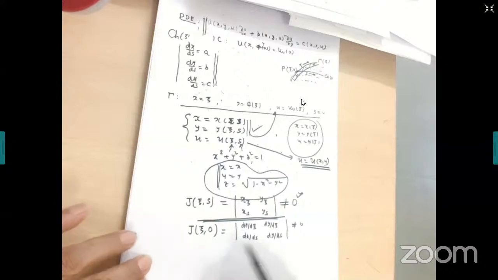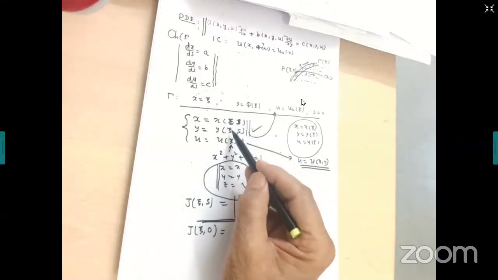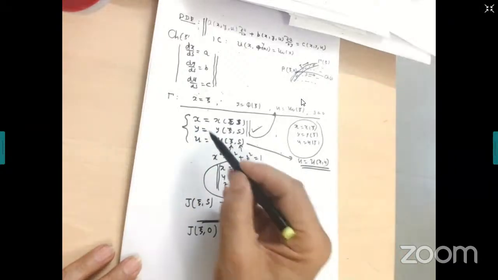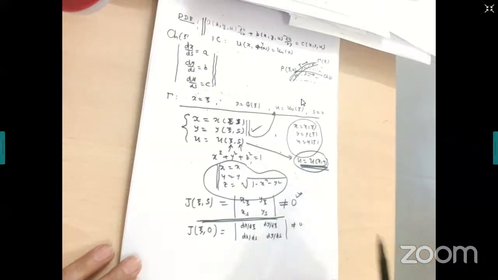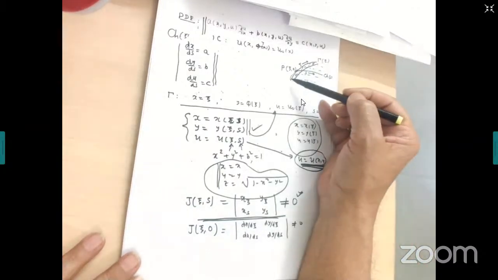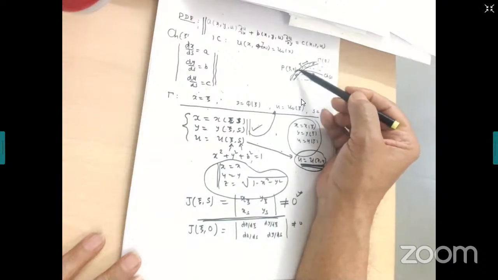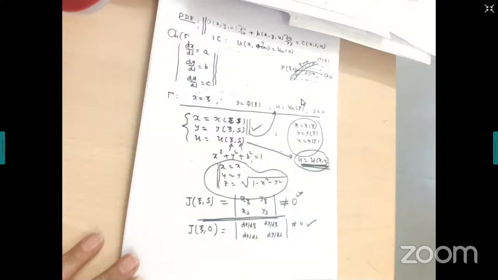So if the Jacobian is different from 0, then definitely s and xi can be expressed uniquely as functions of x and y, and when we plug these values here, we get the solution surface, and this solution surface is uniquely specified. So this is a very, very important condition. If we are interested in finding the solution of the Cauchy problem in the neighborhood of this gamma, which is the initial curve, first of all, we should check this condition.